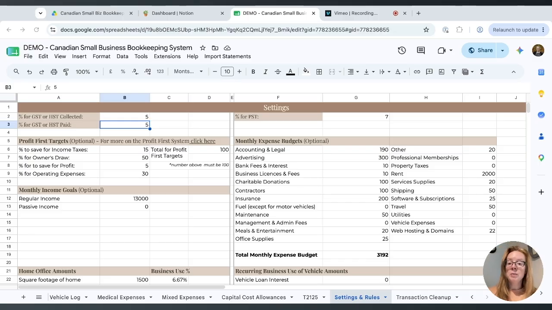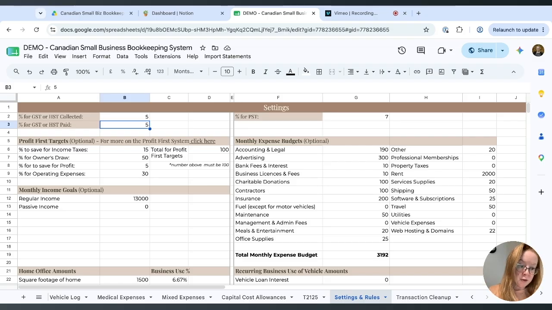So depending on the business, if they're paying a lot of GST and HST on their expenses, they can then claim that amount back, or most of that amount back, and it can add up to significant savings. So depending on the business, they may or may not want to do that. It's a very specific use case, but I personally have had a business like that in the past, so I know it does come up. So that's why I separated it out into 2 lines. So if you were 0 rated, you would put 0 up top, and then you would put your province's GST or HST rate down here.